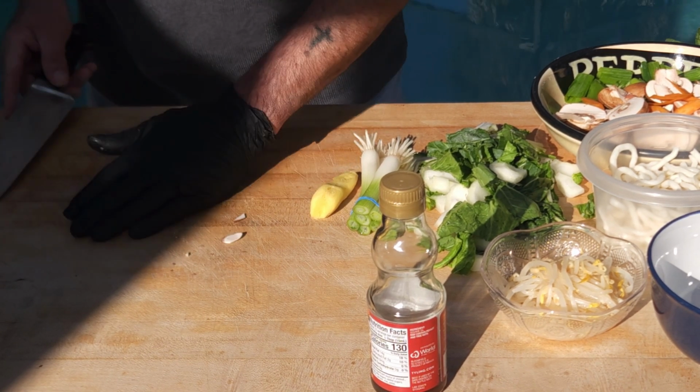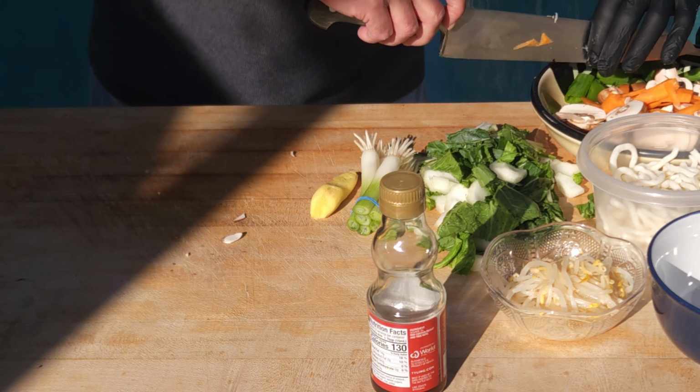I don't know how people work with gloves. Back when I was growing up, working in restaurants, we didn't have to wear gloves.